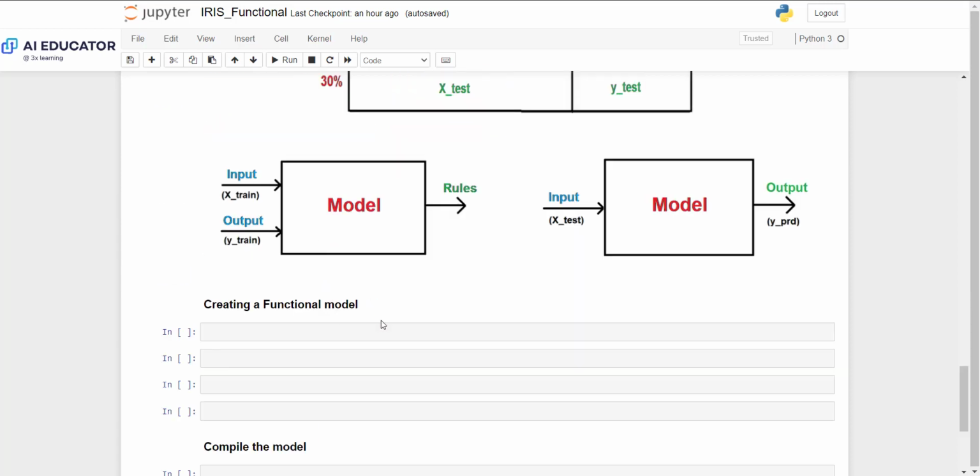And here in model building, we build the functional API instead of the sequential API like last time. First, we need to import a few libraries to build the functional API model.